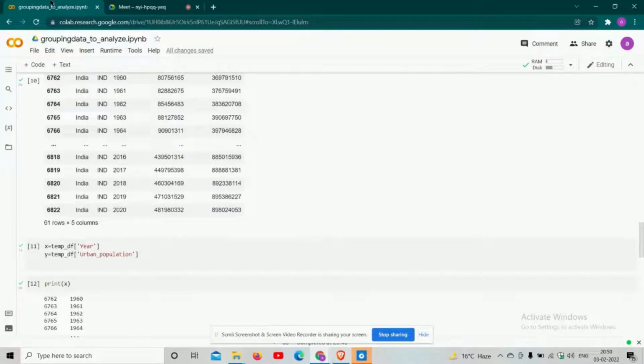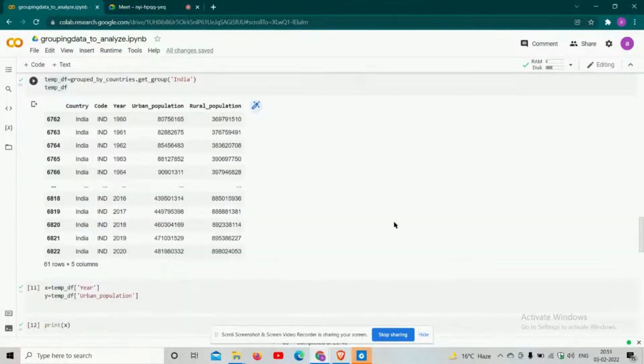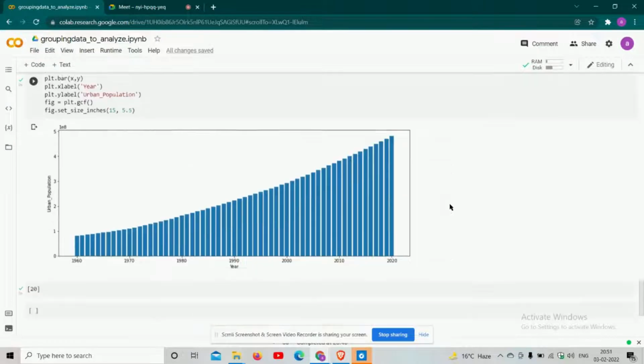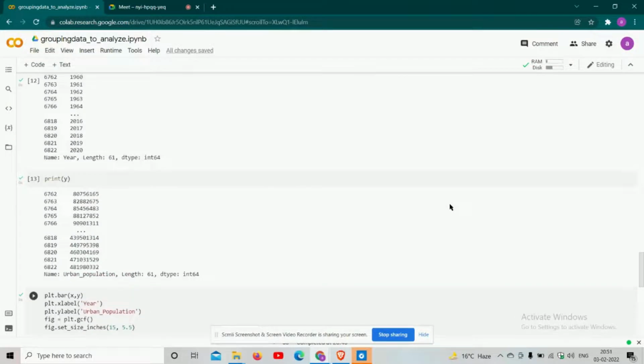In today's video, I am going to discuss how you can deploy your data models on the web to make them available for others. For this purpose, I am going to use the Streamlit library, which is freely available and you can install using the pip install command. For the demo, I am going to use the data model that I built in my last video. If you haven't watched that video yet, you can follow the link given in the description below, and I'm going to show you a step by step guide to deploy your model on the web.